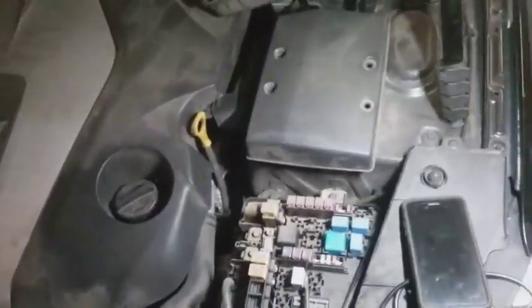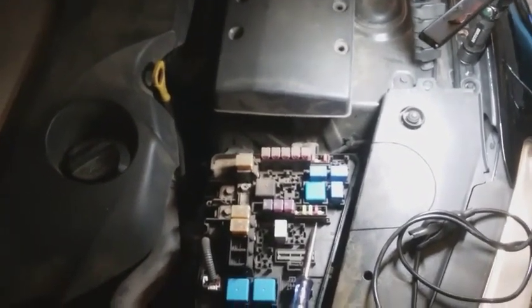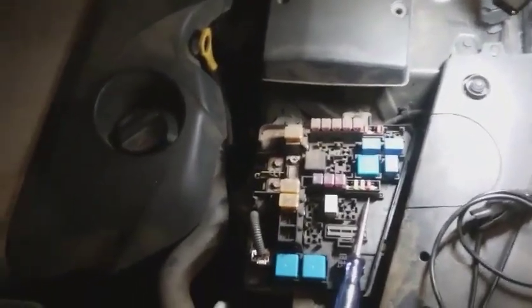I'm right back on the passenger side here. Tough time finding this relay box because obviously this car has one, two, three, four, five fuse boxes. This is going to be where the ACC relay is located if you have any issues with your interior cigarette lighters. Here's the ACC relay — I'm going to pull that out and we have the wiring schematics so we can check all of the necessary components that have a functioning cigarette lighter.